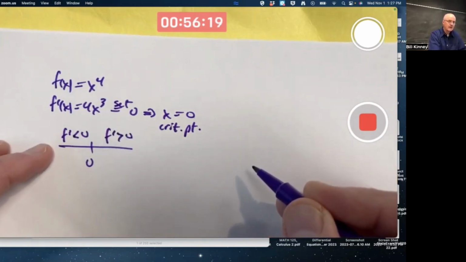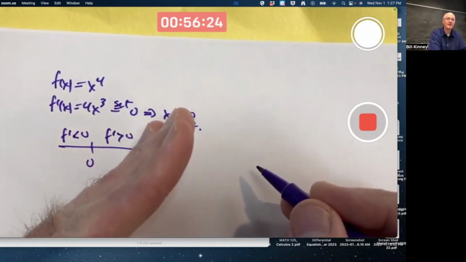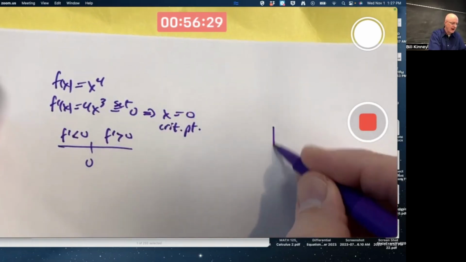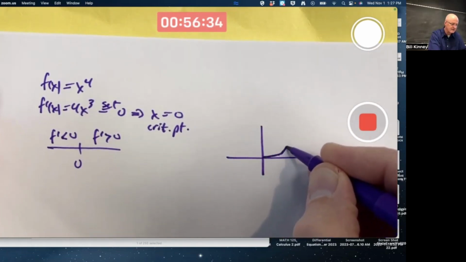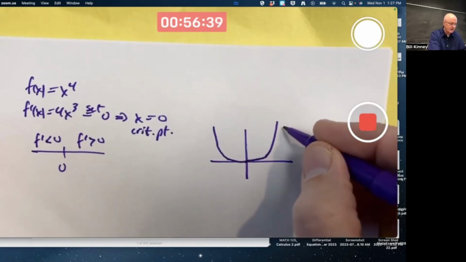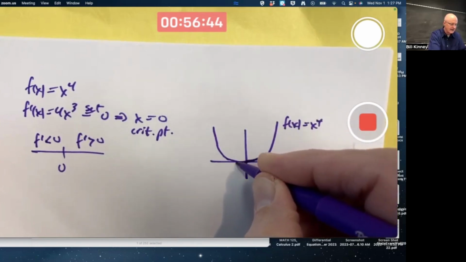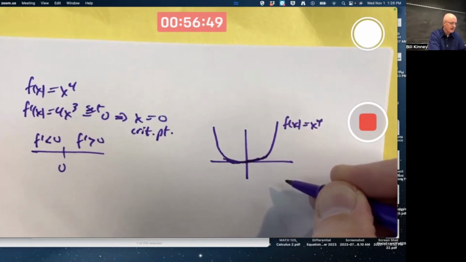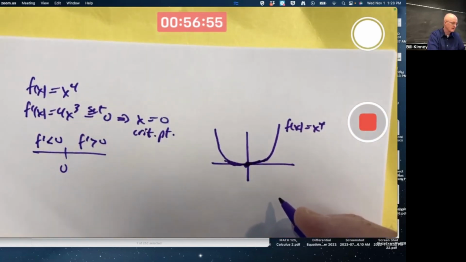And that means the graph of f itself is decreasing when x is negative and increasing when x is positive. There's got to be a local min at 0. In fact, the graph looks kind of like a parabola, though it's flatter than a parabola near the origin. It kind of looks like this. It's not technically a parabola. And you can see there's not only a local min at x equals 0, but it's even a global min.